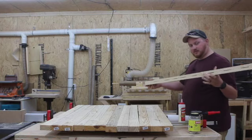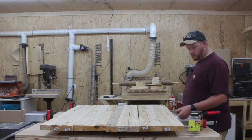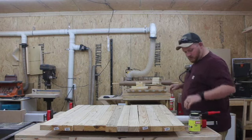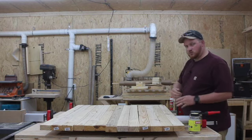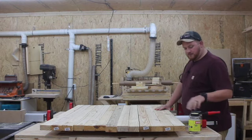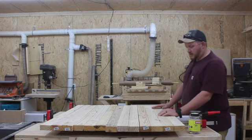All right, so now all of my pieces have the recess for the biscuits cut into them. So now I just have a whole heck of a lot of gluing to do and installing biscuits. I have my large parallel clamps underneath here. When I get everything together, I'm gonna try to just squeeze the crap out of it to make these joints as tight as possible. The biscuits are mainly just for alignment. Also to keep everything in line.